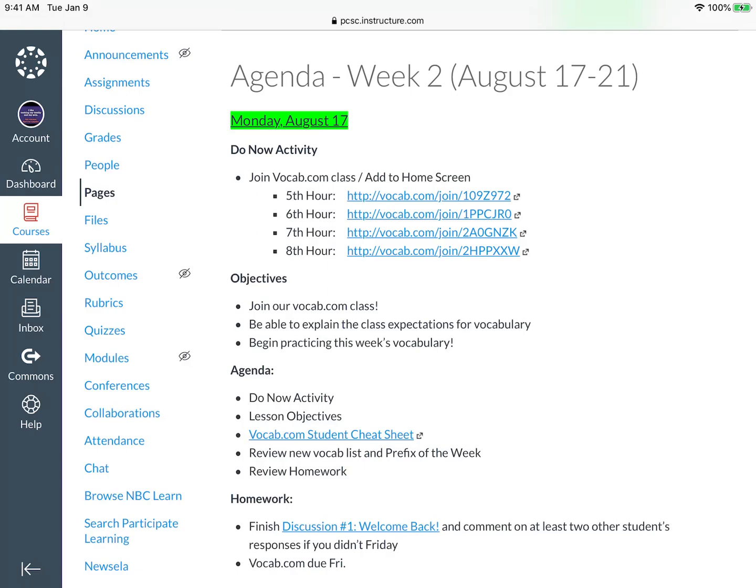There's a reason we do this, and I will be checking later on Monday to make sure that everybody is in the appropriate class and that nobody's been forgotten. Vocab.com can kind of get fun when you start to have a little bit of intra-class competition and possibly even inter-class competition, us versus maybe 6th hour, 7th hour, 8th hour playing each other, or even us playing against, say, Mr. Dingledine's juniors. But we can't do any of that if you are not in a class. So don't miss this all-important first step.